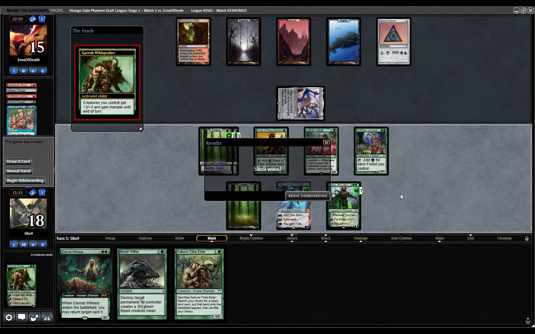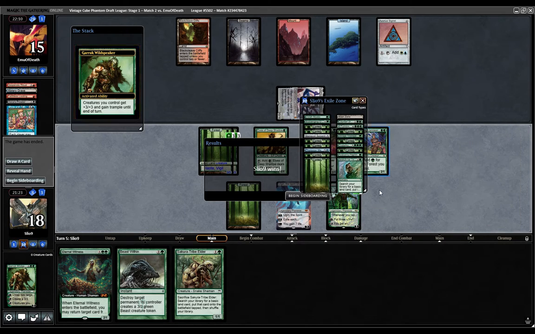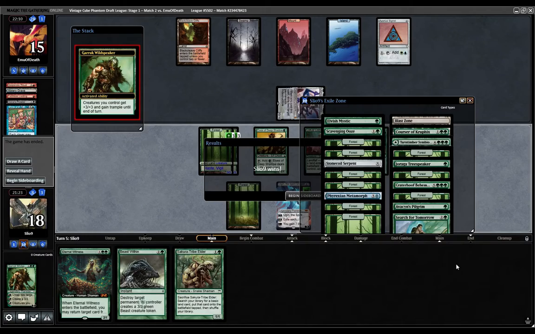Bolt your dome, you're dead. Yeah. Garrick Wildspeaker, everybody. So what did they get to see? I just want to know what they saw. Mostly forest. They saw our fancy land and a courser and a metamorph.